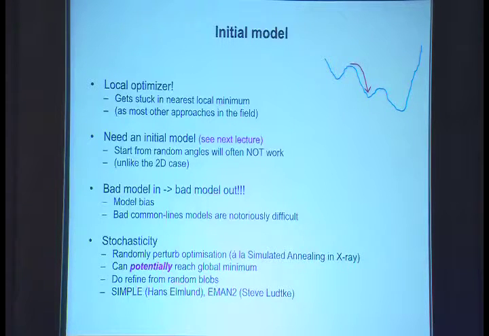In these cases, you can start from random blobs. You can find the application of stochasticity in SIMPLE, which was written by Hans Elmlund, and in EMAN, which is written by, of course, you know who, because you have been hearing from him for the past 2 days. One of the problems is that you can refine anything from anything, which means that if there is too much noise, you're going to get a bad model. So you have to be very careful with any of this.